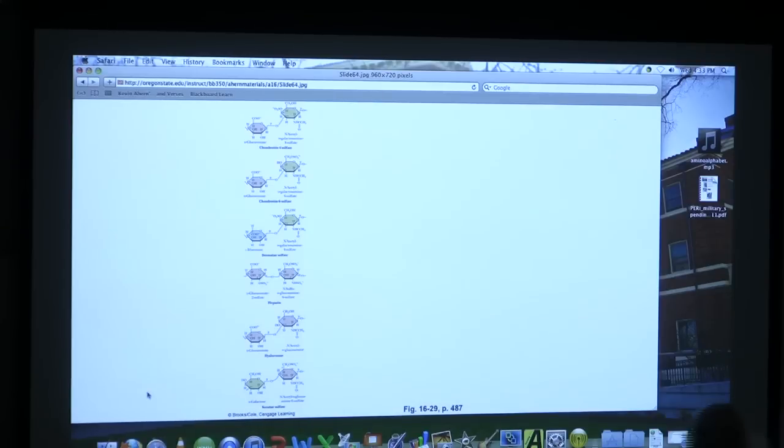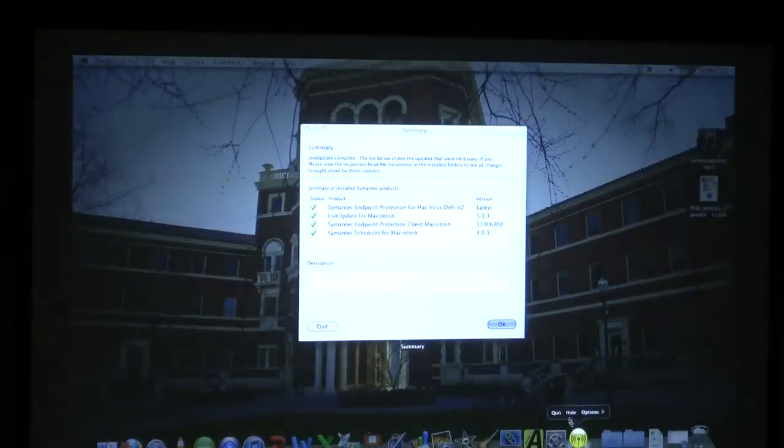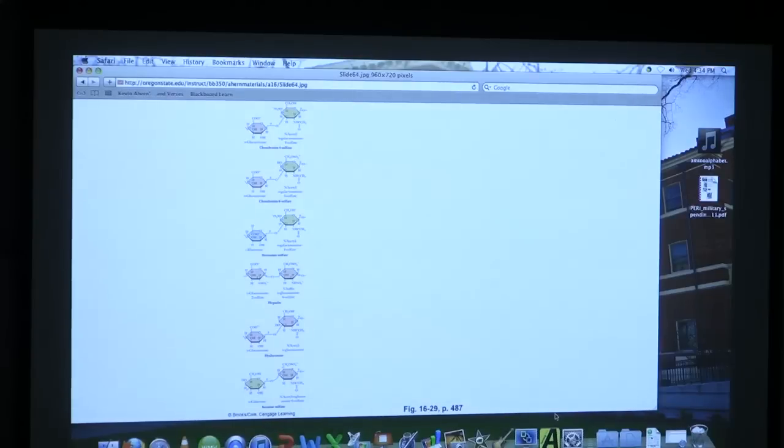All right, so I see the bouncing ball here, which reminds me it's time to have a song. So let's have a song to summarize all this, and we shall finish with the carbohydrates. I have one more question. Oh, yeah, sure. So why does heparin have more negative charges? Well, as I showed you, it's got two units, and those two units each have two negative charges on them. So put thousands of those together, you got very high density of negative charge.